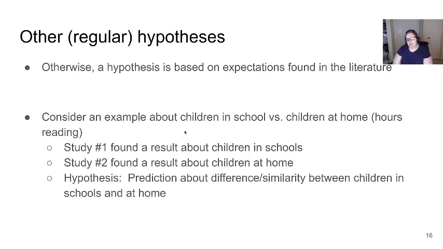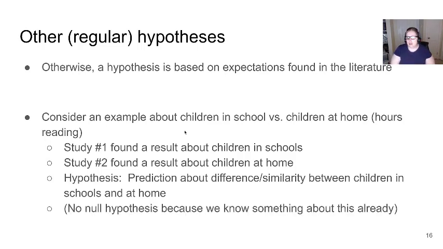In stats class, we say there's no difference, and then there is a difference. This one's null, and this one isn't. And in research, that's not how that goes. Sometimes the research does suggest that there's no difference, but because you're basing it on research, it's not null, okay? Essentially, it's like a little mini conclusion, okay? In this case, like I said, there's no null hypothesis because we know something about this.